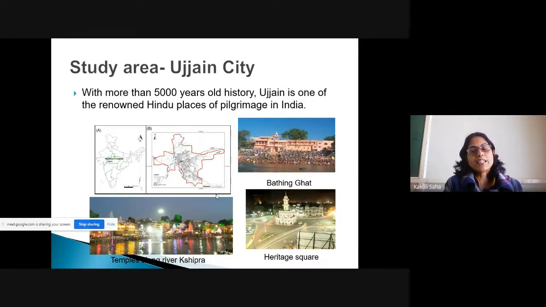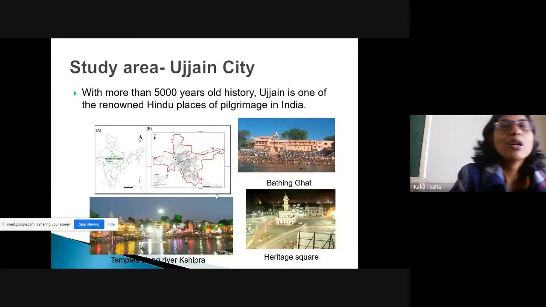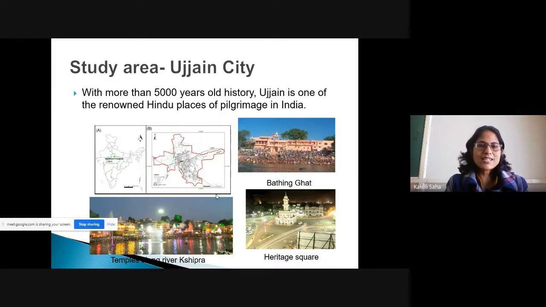Now the question comes: why a religious city? Why do we have to study a religious city in the first place? What is the connection between a religious city in India and persons with disability? There is a connection actually, because among Hindus, we believe in rebirth, right? Multiple births. And we believe that a person is disabled because he or she has done some sin in their previous birth. And by doing some pilgrimage or religious ritual, he or she can get rid of that sin, and in the next birth, he or she will be an able-bodied person. Okay?